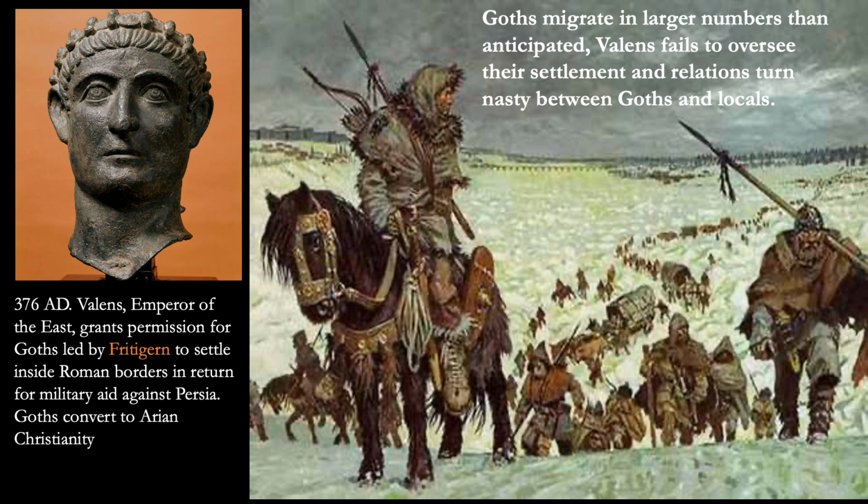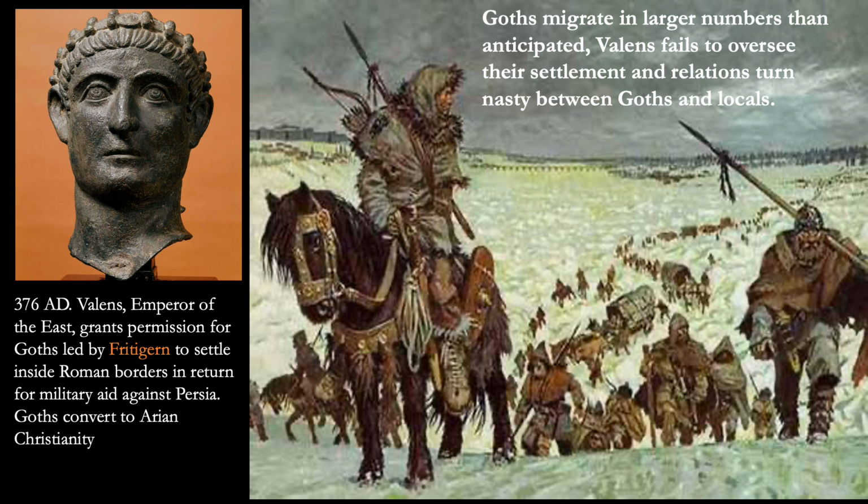And the emperor in the east at that time is a guy named Valens. There is an emperor in the west too, but we're not going to worry about him just yet. And the guy in the east is the one they have to deal with. And Valens cuts them a deal. He meets with the leader of the Goths, a guy by the name of Fritigern. Now, the Goths had split earlier into two basic groups, two arms, the East Goths and the West Goths. And Fritigern represents the West Goths, the Visigoths. The East Goths, the Ostrogoths, are kind of a separate people. We'll get to them later.